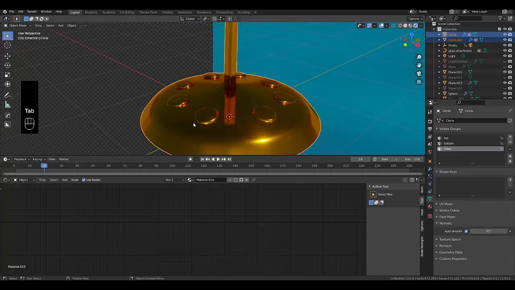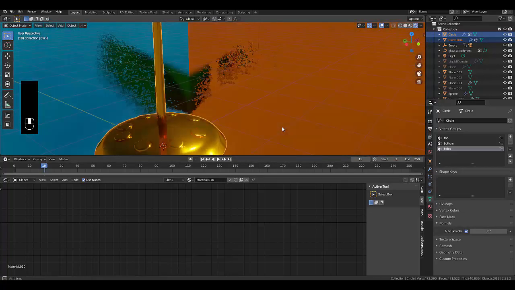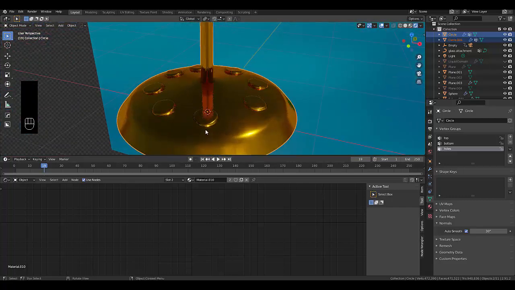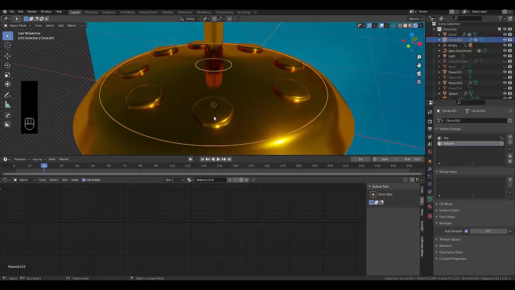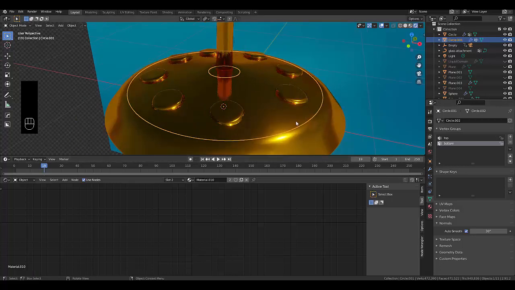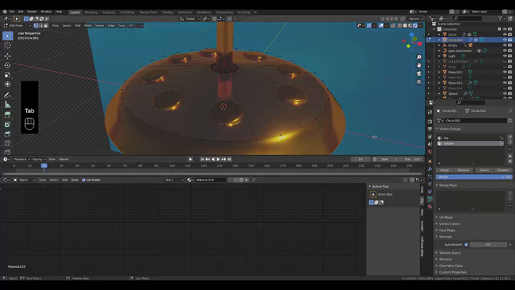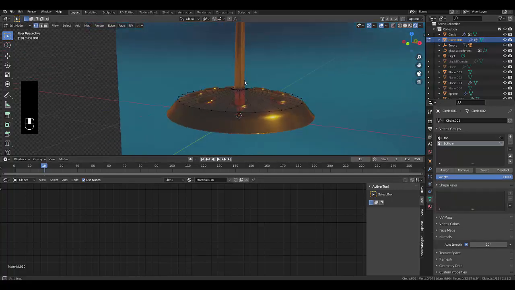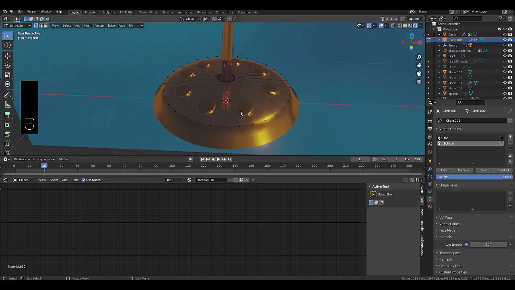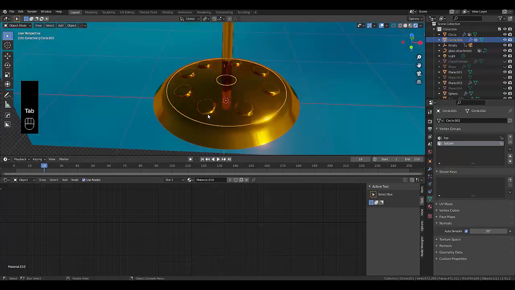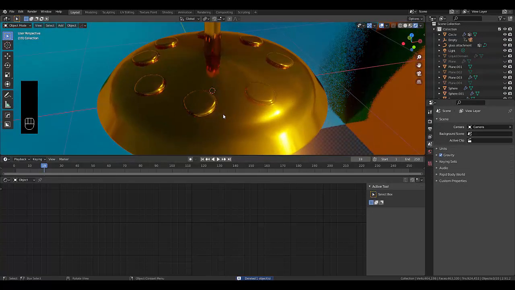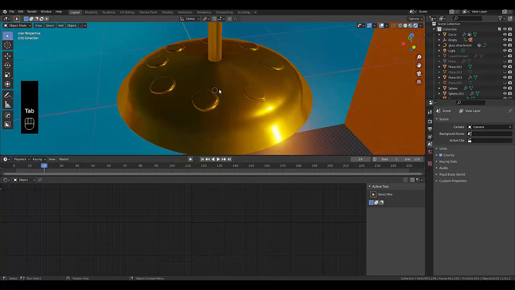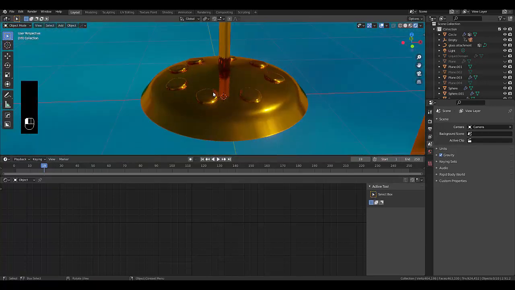Tab Object Mode. I could make it holes, but you know what? I kind of like that. Just gives it a little bit more texture. But perhaps, which is probably a bad idea, but hey, let's do it. I am going to press Edit Mode. Object Mode. Oh my word, I did it to the actual mesh. Silly me. Tab. Select this, tab, Edit Mode.